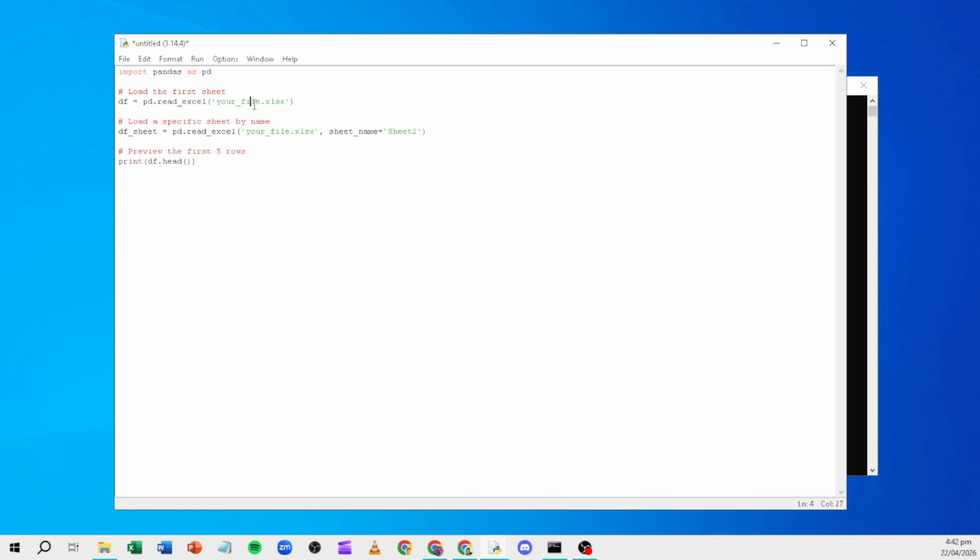If you're on Windows and using backslashes in the path, either double the backslashes or use a raw string like r plus the path/to/your_file.xlsx to avoid path errors. If your Excel workbook has multiple sheets, you can specify which one to read with the sheet_name argument, like pd.read_excel("your_file.xlsx", sheet_name="Sheet1"). By default, pandas reads the first sheet. Pandas will automatically interpret the first non-empty row as the header, which usually matches your column names in Excel.